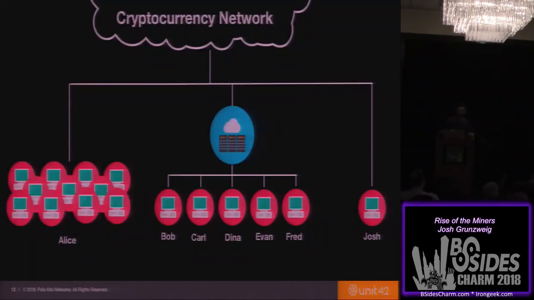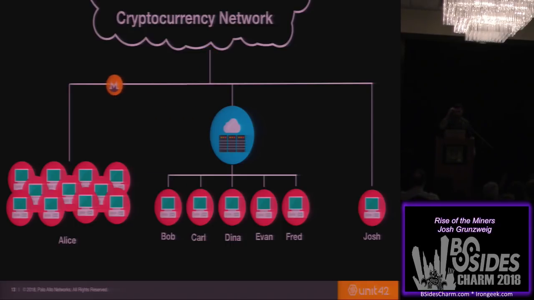So let's put it all together. Hopefully you guys dig this slide, because I spent a lot of time making an animation. I don't use PowerPoint that often. So, a little hypothetical here. We've got the cryptocurrency network, and we've got three players that are each trying to successfully mine it. You've got Alice on the left, who's super rich and has all these computers in her basement or warehouse or wherever. You've got a mining pool in the center, made up of about 5 individuals. And you've got Josh on the right, who's maybe not the sharpest guy in the room, but he says, I'm going to give it a go. I've got my one computer. I'm going to see what happens.